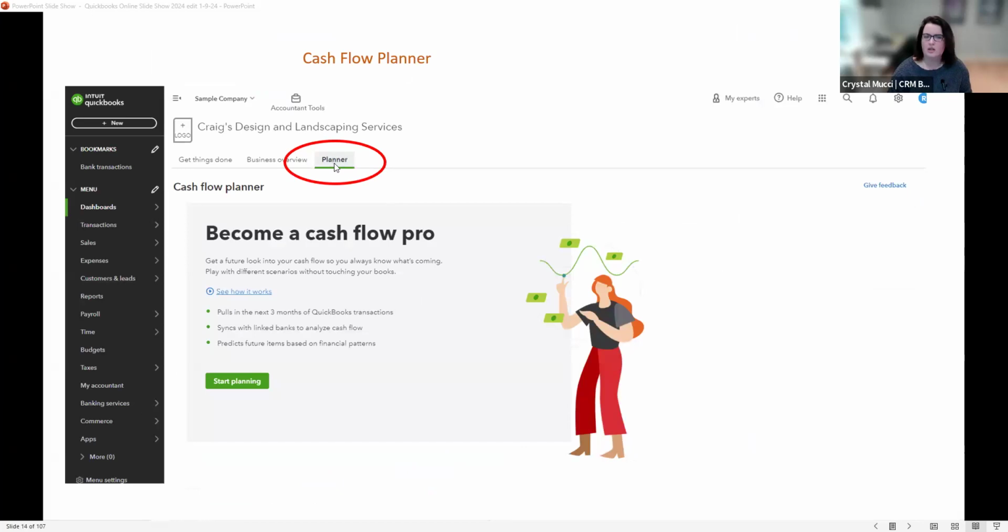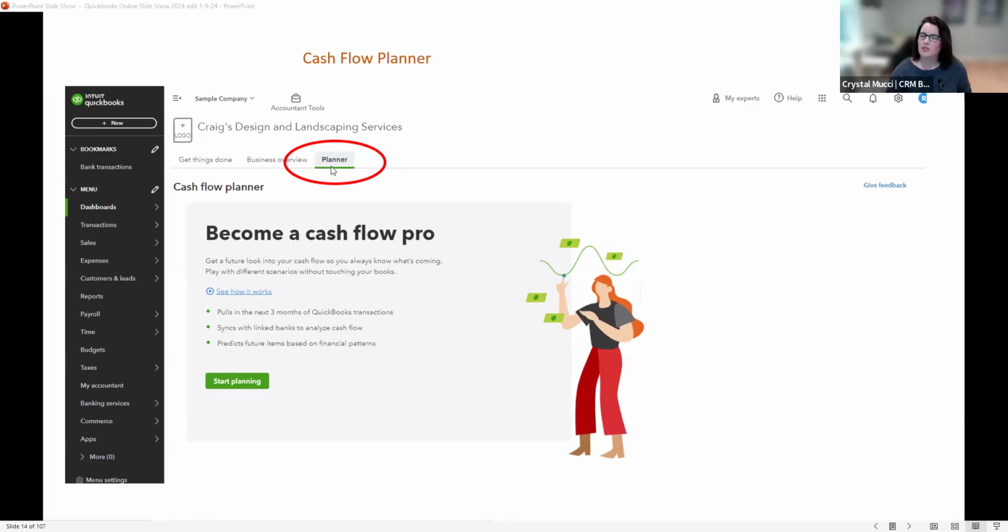This planner is here for some people to use if they want. It's a cash flow planner. Again, I was just saying, it's not as useful for us here on the Cape or anybody that has seasonal ups and downs, because without a lot of work, you can go into it and change it to do what you need to do. But it's not a quick, hey, let me just run this report and QuickBooks does it all for me.